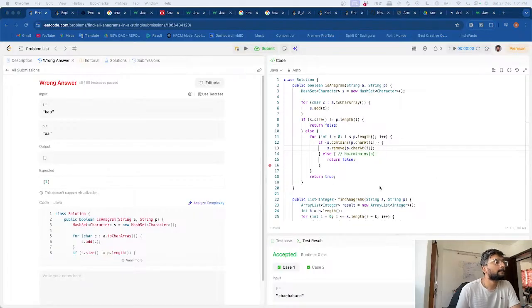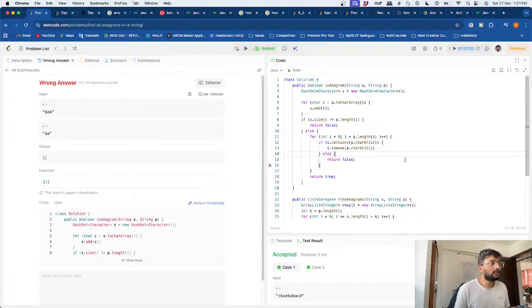Okay, now what we are getting: this BA here contains a, so s remove p at char I, a is removed. Okay, now our string becomes this b, and the character at I second place is also a.